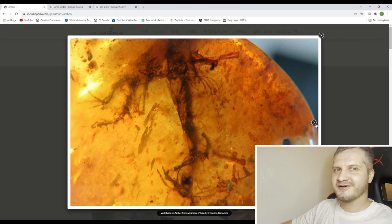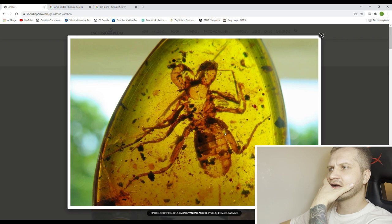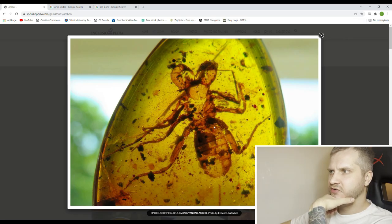Another corpse of a lizard, just proving my point that living vertebrate inclusions might be too strong and would escape the imprisonment, but a dead one — there we go, it's in amber. Either this is another whip spider or this could be a schizomida — an extinct spider with a tail — because I see some sort of thingy here that looks like it could belong to the spider. I will show a picture while editing. Very cool and quite transparent, though this could also be an exuvia. Probably just very oxidized.